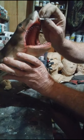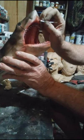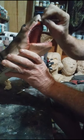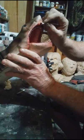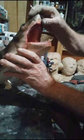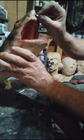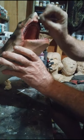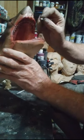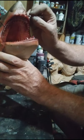And of course, I've got to enhance, take a little bit of blood off of here, off of the nose, because it's too orange up here. And that has to do with the paint that I put on here. And like I said, there's ways that you can do this without disrupting the flow or the texture of your model. You know, the swirls. And I can always go back in and put more paint on there if needed.